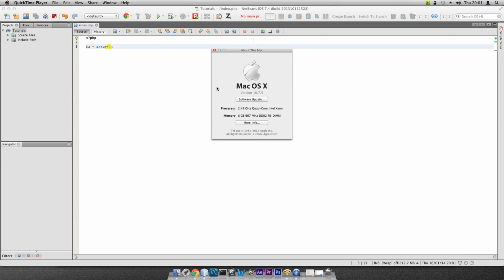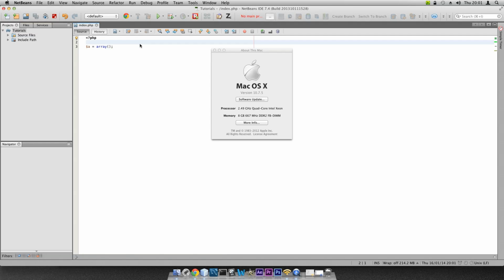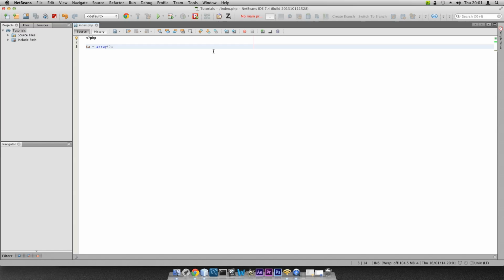Okay, I'm not showing off. I mean, these specs aren't that great, but that's my setup. So can someone please tell me why I run out of RAM when NetBeans is only using 212 meg of RAM? I've got nothing else on up here. This is just my Wi-Fi. But yeah, I'm pretty annoyed. So yeah, let me get on with the tutorial.